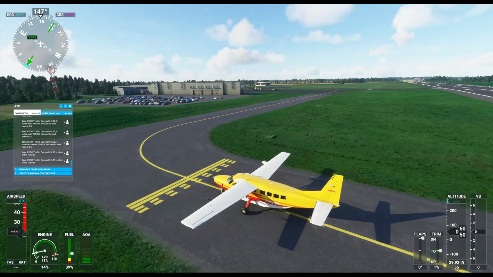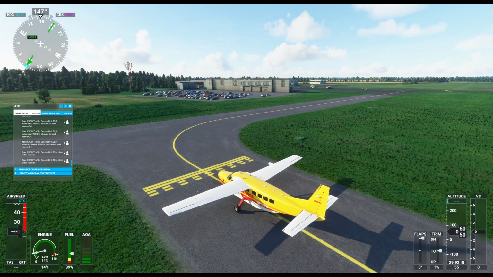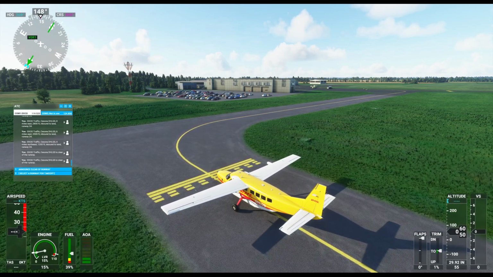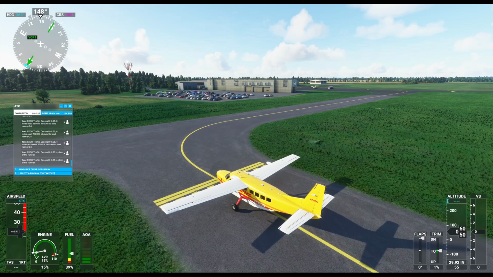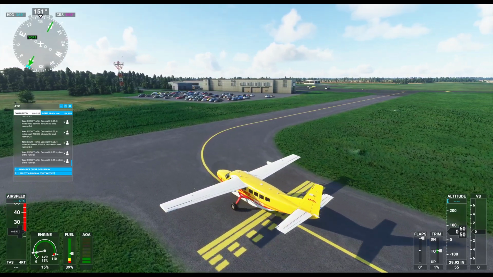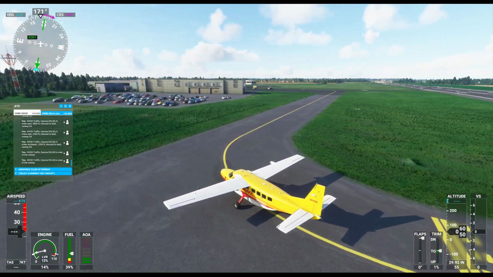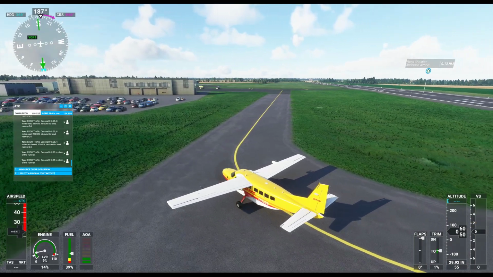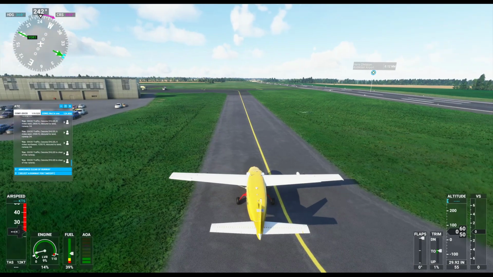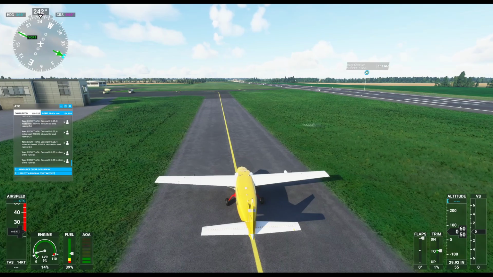See, this is the bit I don't understand. It doesn't give me all the time a route to parking. So we're just going to go over there and park. There's some blokes over here. We'll go and park up by them. That'll do for the first run.